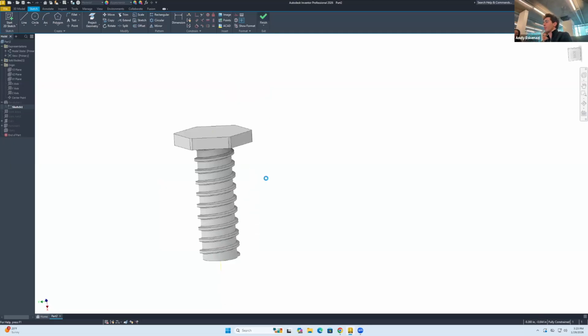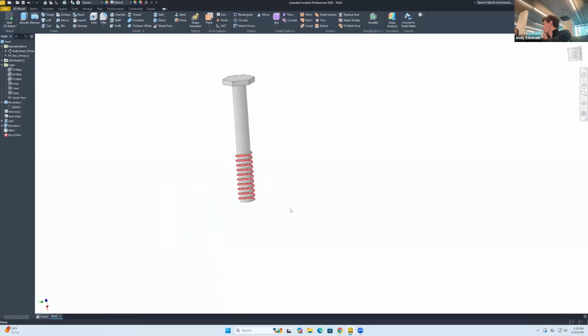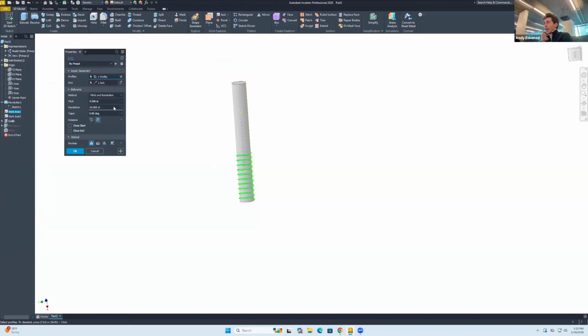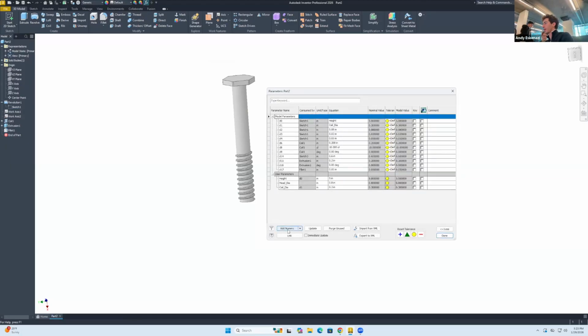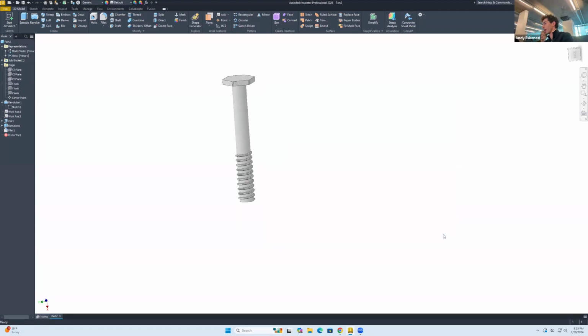Look. Now I'm going to click on finish, and obviously we have to go back to our friend the coil, edit feature. I'm going to click on OK for now. I'm going to go back to equations and create another parameter called pitch. For pitch, we can make that one 0.2.